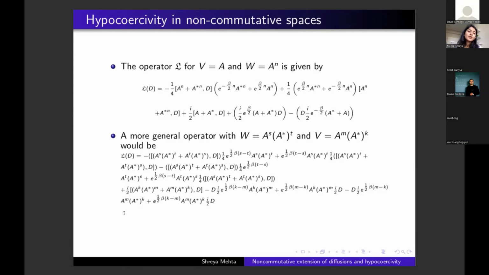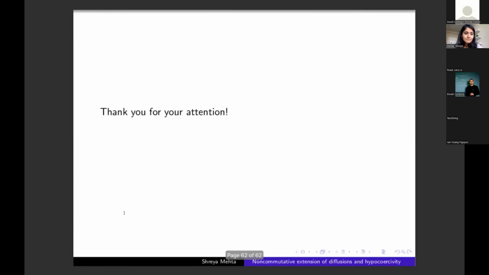And not only this, we can also use the representations that we saw before for nilpotent Lie algebras, and we defined the generators in that case, we can use those representations as well to write the expressions as A star A plus B, that is splitting them as the symmetric and anti-symmetric part, to prove the hypercoercivity in non-commutative spaces. Yeah, I think that's it.